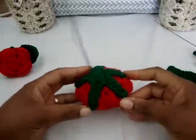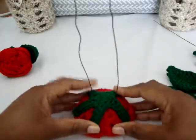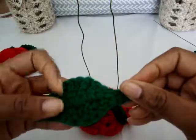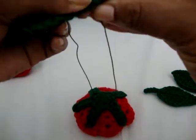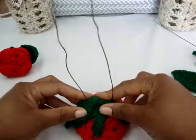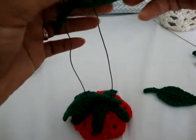So I've now completed securing my sepal to the base of my rose. Now what I'm going to do is add my leaves, and when you add the leaves, you want to make sure that your wrong side is facing upwards. So I'll just add my leaves by piercing the middle and the end just like that, and I'll add the other leaf facing the opposite way.